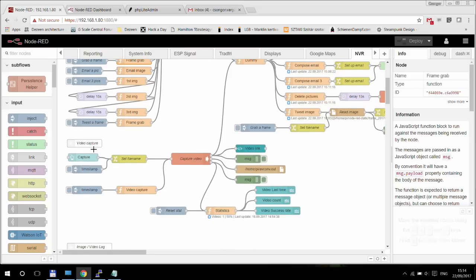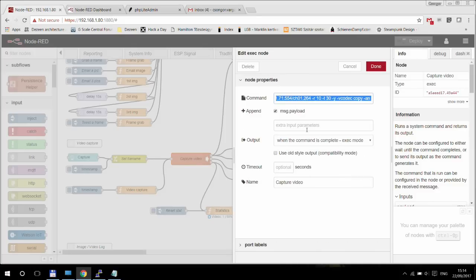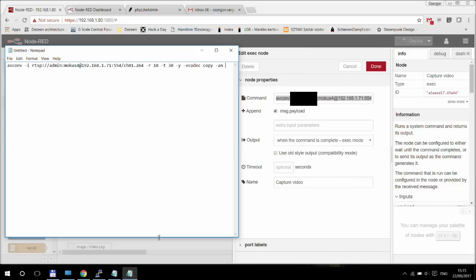And we haven't finished with the flow, because there is a second part, which is going to be almost exactly the same as the top one, but we are going to capture a video. For capturing the video, we are going to use a slightly separate command. So it's again avconv -i, the RTSP stream URL, and -r 10 and -t 30. The r is the frame rate, and my camera doesn't do more than about 8 frames per second, so I just set it to 10. Maybe this is not even required. The t 30 is the length, so it's going to be a 30-second video.